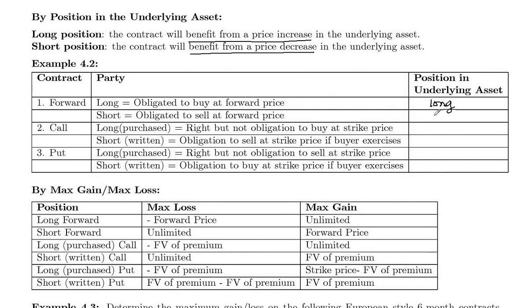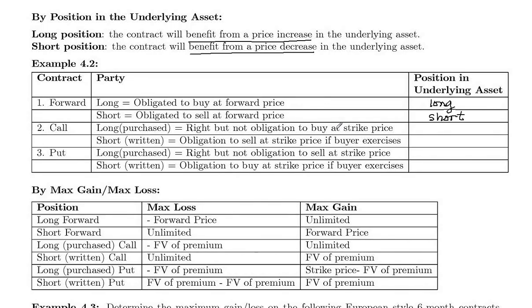So that's also going to be short the underlying asset. Just think through what happens if the price increases or decreases on the underlying asset. With a call, if you're long, that is, you've purchased a call, you've got the right but not the obligation to buy at the strike price. So you could buy, but you're not obligated to buy at the strike price.